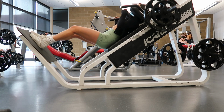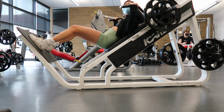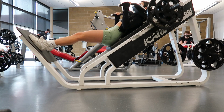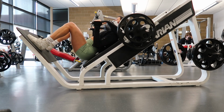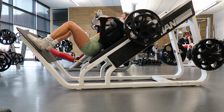I really always like to keep my knees stacked over my ankles. Sometimes I see so many people having their feet too close into their bum, and it just shifts so much more of the focus onto your quad. So I like to have my feet nice and far from my bum, so I'm able to really sink into the movement and have my glutes be what pushes me up through.